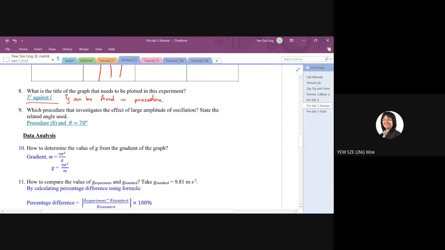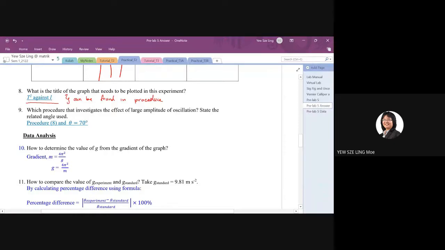Okay, kamu akan diberi satu eksperimen yang kamu tak pernah buat dari eksperimen 1 sampai eksperimen 6. So all this you need to know how to find it, where to find it. Because I cannot help you with that. You cannot simply memorize it from experiment 1 until experiment 6. Okay, tak boleh hafal. Saya tak boleh ajar kamu juga. Kamu sendiri kena tahu di manakah kamu boleh cari maklumat tersebut. Okay, for example, manakah kamu nak cari maklumat untuk tajuk.